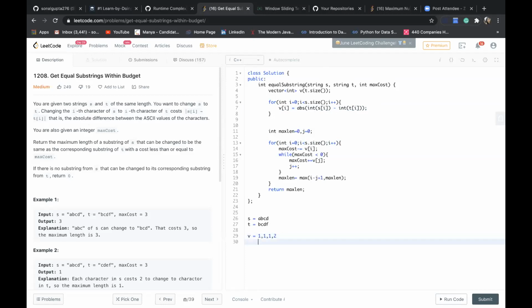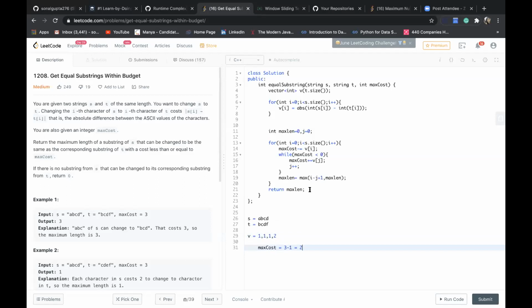Here it is 3. What I'm doing is subtracting the first value from my vector, that is 1, from the max cost, and it will be equal to 2.